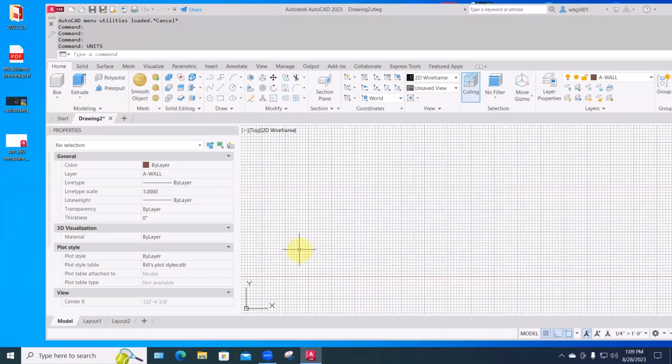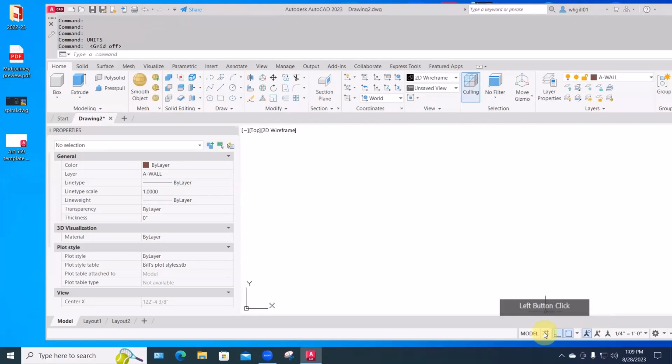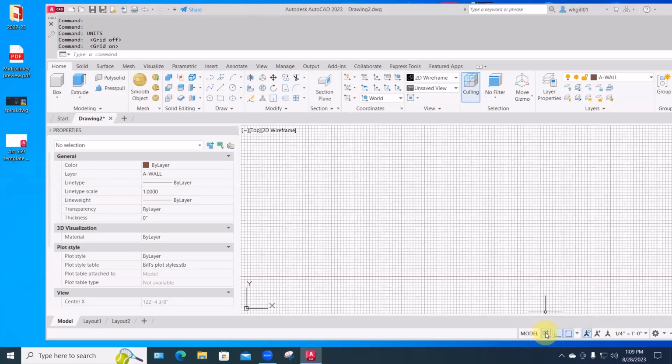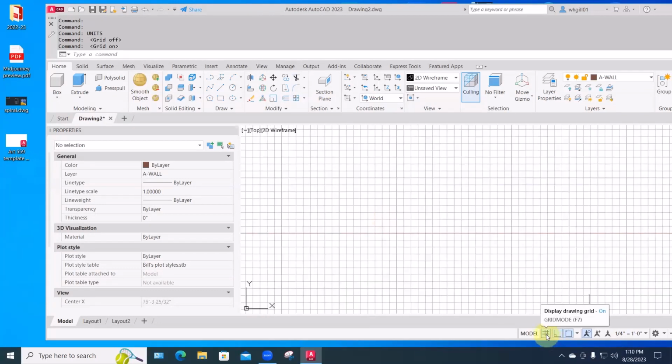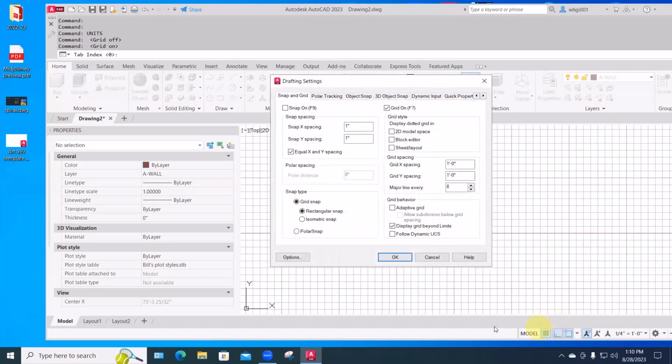The grid command, we can turn on and off the grid. It can be distracting or it can be helpful. The grid button down here just lets you choose which one of those you want to have. How far apart are those? We can zoom in on them. If you right-click the grid button, you get the option for grid settings, where it tells you how big that grid is. Basically the grid we're showing here is set up to be 1 foot by 1 foot with a heavier line every 8 of those. It could be 8 or 10 or 12, whatever you feel like.